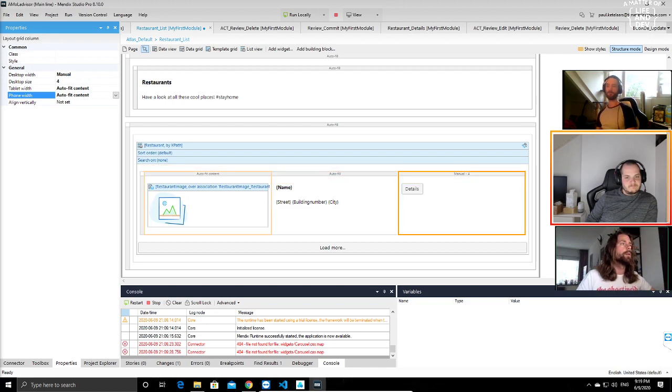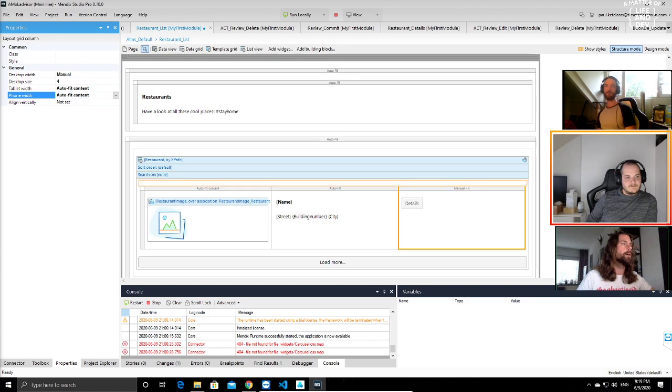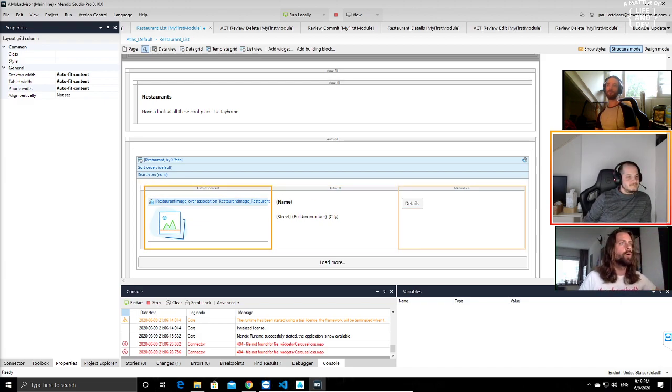Every time you put in a layout grid, you have to put in what number it is. It always started with 12, so I've changed all that to 4. It's so easy that it will automatically detect that it should be 4 or auto fit content, especially when you have 3 columns. Auto fit content is, I think, the best added option in this one.